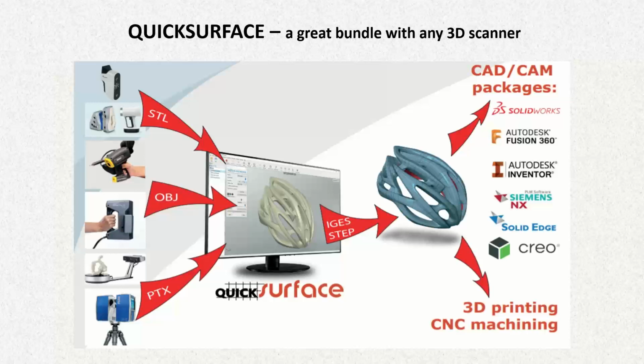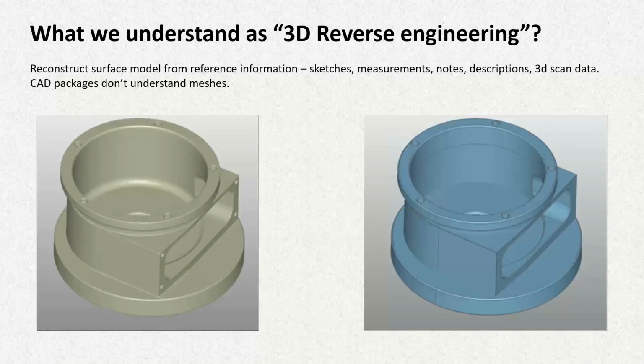Before moving further, I want to tell you a bit more about what we understand as reverse engineering. Nowadays, people just send us meshes and say, well, this is done, I did the reverse engineering. If I have a watertight mesh, I can just take it, put it on the 3D printer, and then I can recreate my physical world.